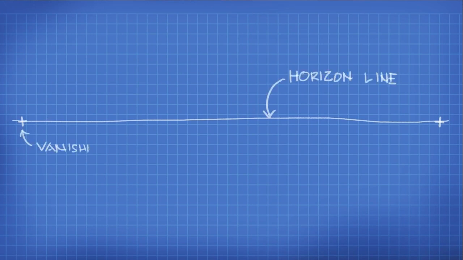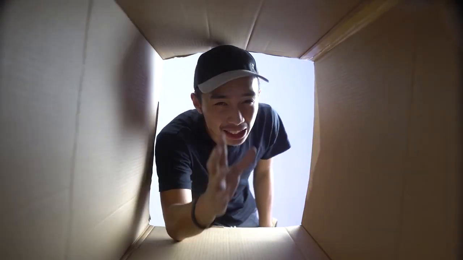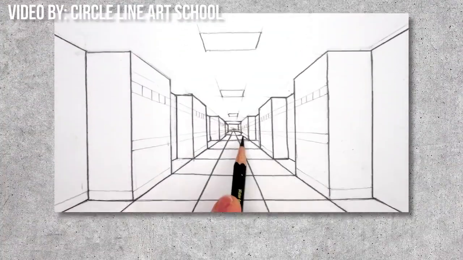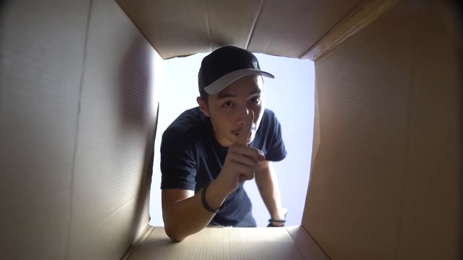When drawing perspectives, I usually like to start by drawing the horizon line and the vanishing points, which will serve as my guides to creating the perspective effect. There are three main types of perspectives that are often used in architectural drawings. The one-point perspective is mostly used when sketching interior spaces and it is characterized by having only one vanishing point, which is why it is called the one-point perspective.